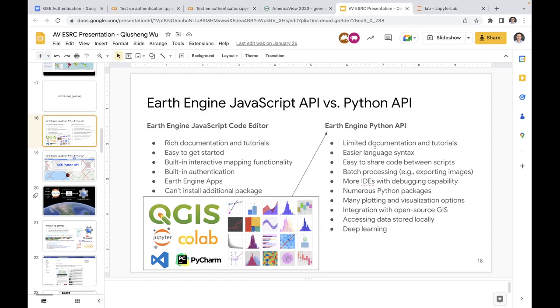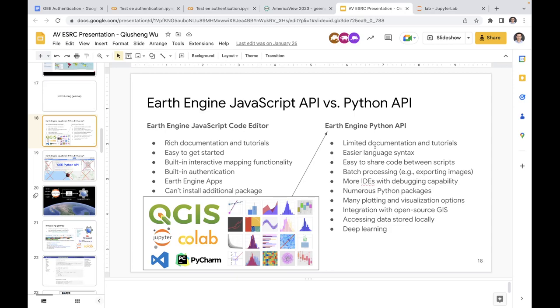So it's just a lot more capability and functionality, and there are also a lot of so-called IDEs. For today, we're just going to use Google Colab in a browser, but there are a lot of options. Think about when you write papers, you can use Microsoft Office, you can use Google Docs, you can use Microsoft Online. So there are different tools available. But if you use JavaScript, you are limited to that one option, and you need to run the script from the beginning to the end. So it's not very convenient.